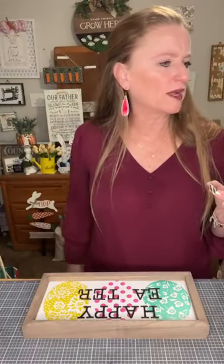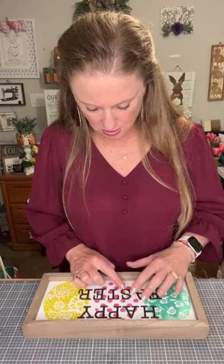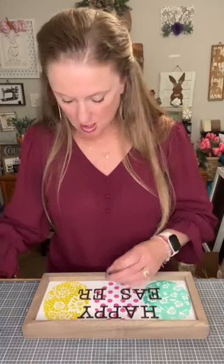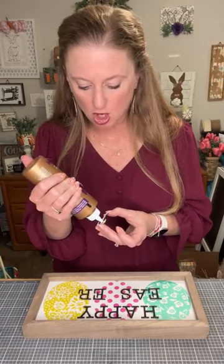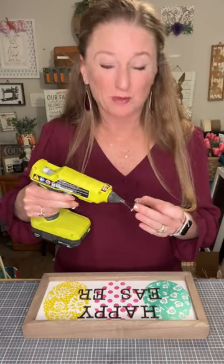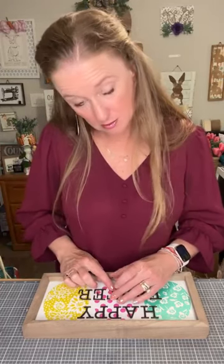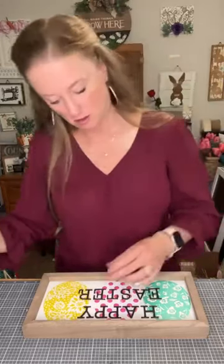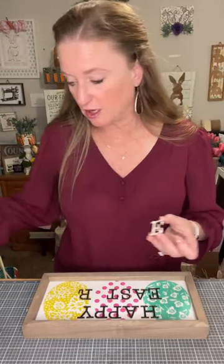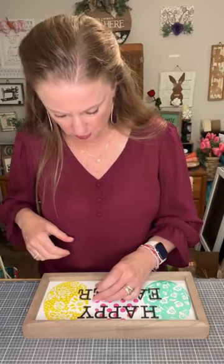With letters on there, can you wipe it off and do something else? Well, Cindy, this particular surface is not a chalkboard. It is wood. So we won't be able to wipe it off, but I should still be able to slide it out. Good question. If this were a chalkboard, then you would be able to, except you would not want to use permanent glue. You would want to find removable tape, like for scrapbooking. They have repositionable tape you could use if you want to work with a chalkboard. This is wood though, so this is not a reusable surface. This is a one and done surface.